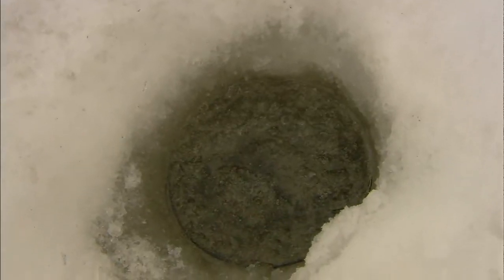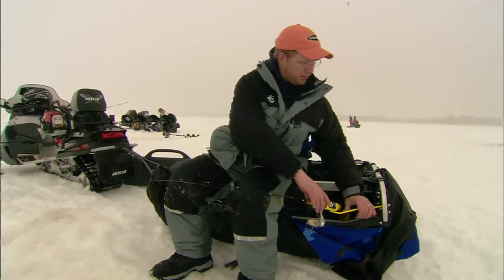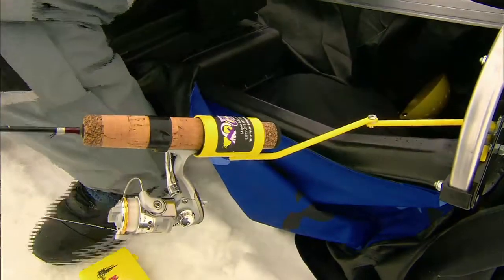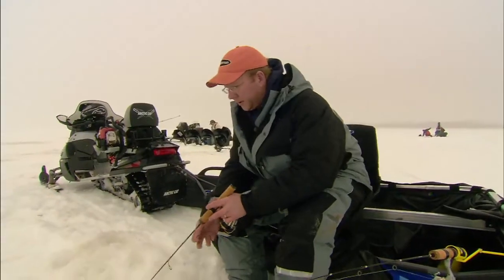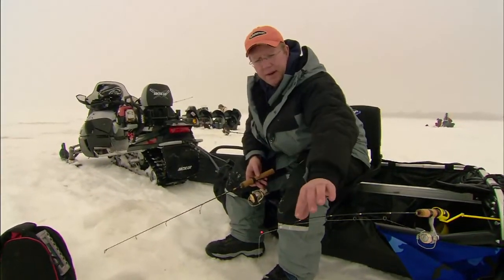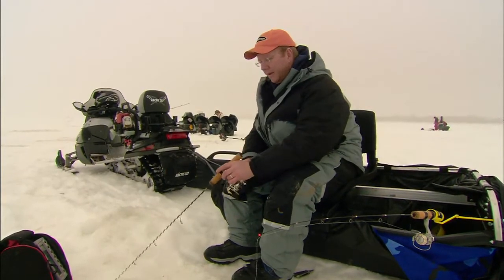You just hook it up, drop it down, and it goes right into the Sweet Otter rod holder, which is completely adjustable. It's got a nice arm where you can adjust the tension so I can position it for easy access. Even when I move, it'll jiggle the rod a little, which actually adds action to the bait. Now we have a real dual system going. Some dead sticks have an orange bead on the back — just enough that if there's any movement I can see it in my peripheral vision and get on that fish pretty quick.